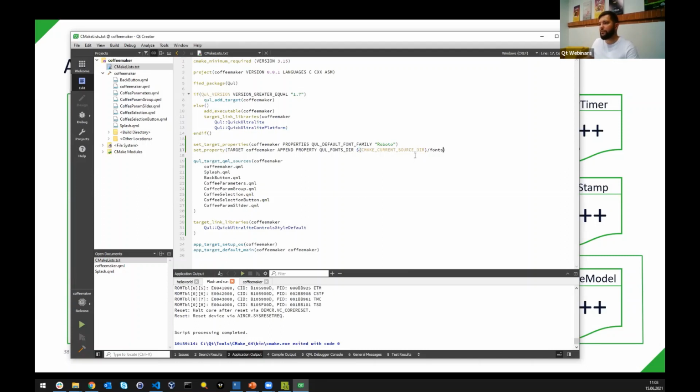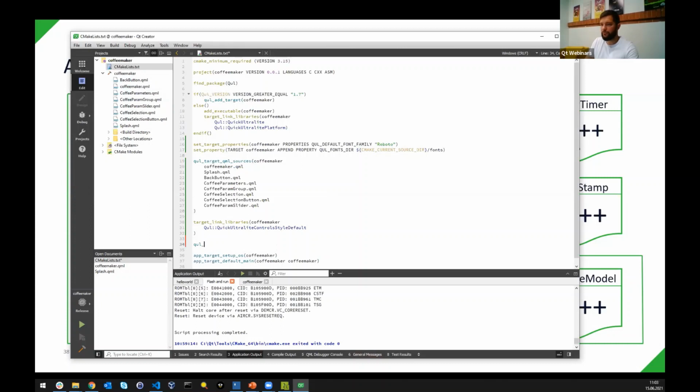This will refer to the directory in which we have our application project, and then there is a fonts directory that will hold the Roboto font. All right. We have the helpers, as I said, and those are the singletons, and singletons have to be a different static library in Qt for MCUs. So I will have to define a custom component for it.